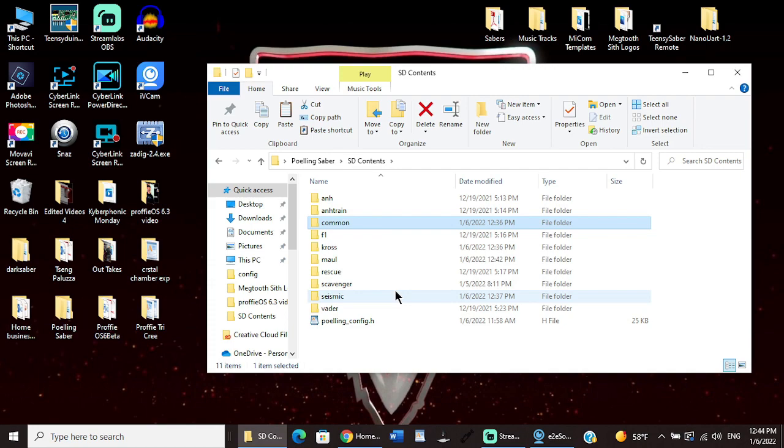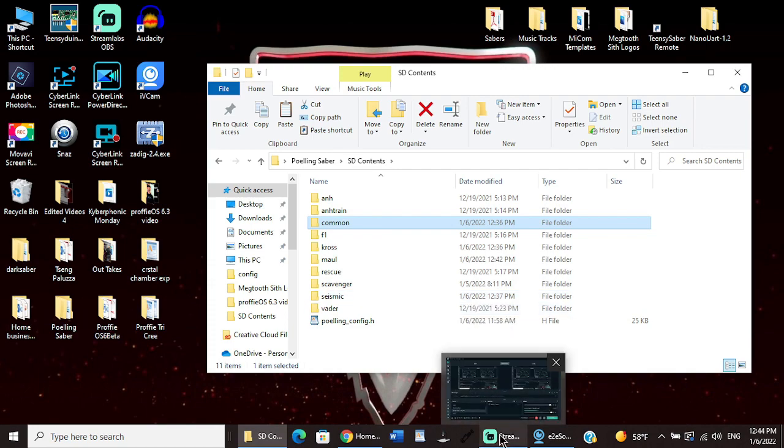Now I think we're going to be ready to jump into the config file. So we have downloaded OS 6.3. We've updated our Proffieboard plugin within OS 6.3, and we have edited the SD contents from our old 5.9 Saber to be 6.3 compliant with the common folder, and we've moved our tracks folder into the common folder in the SD card.